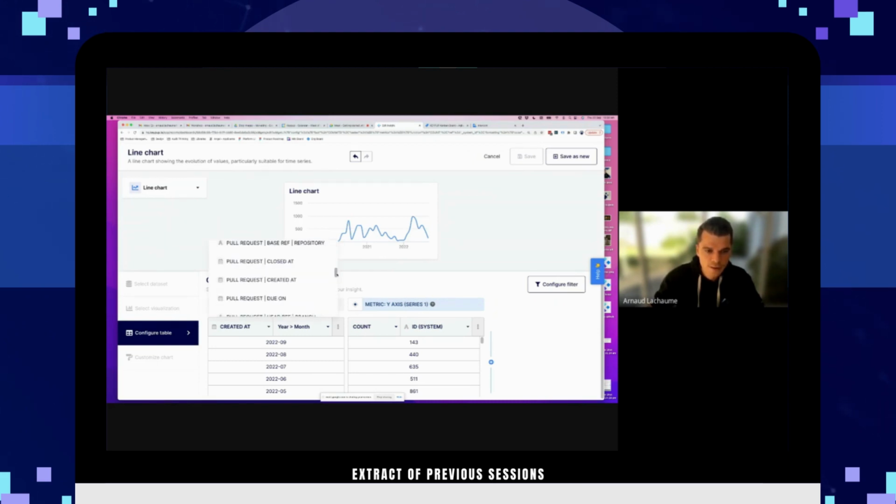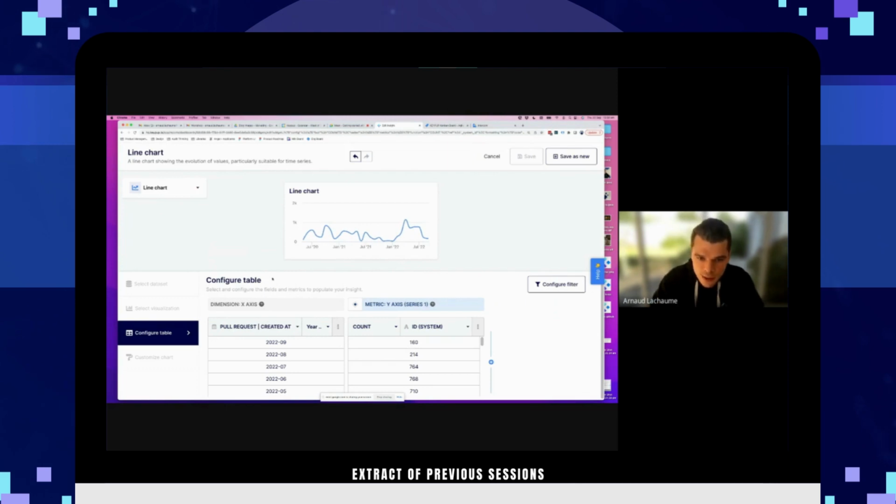I prefer to have the created at of the parent pull request. So I'm going to change that to use the pull request created at rather than the commit date. Then I'm not interested in pull requests which are currently open. What I would like to do is look at commits that have been merged into master, because commits that have been merged into master or main are the commits that usually have made it to production. So that's what I want to look at.